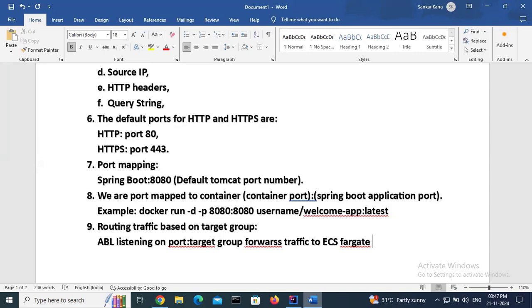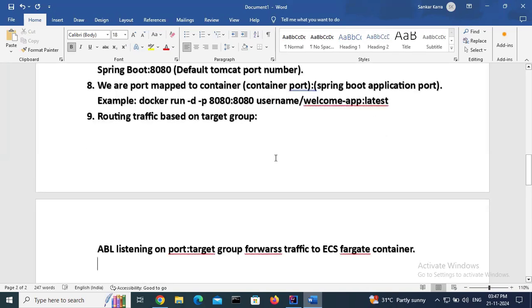Here, routing traffic based on target group. For example, the application load balancer is running on 80.